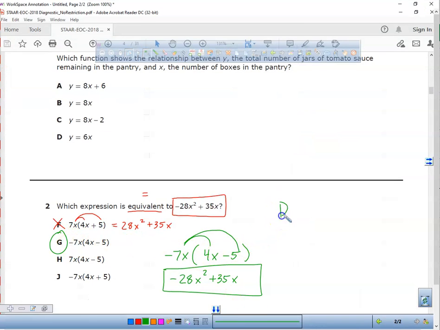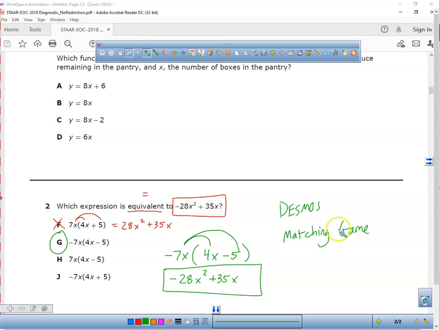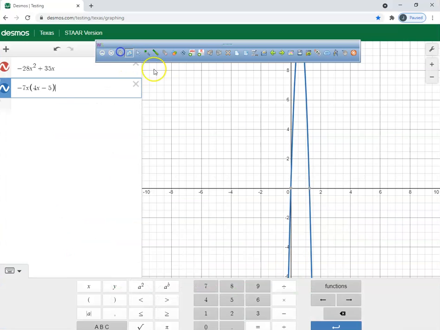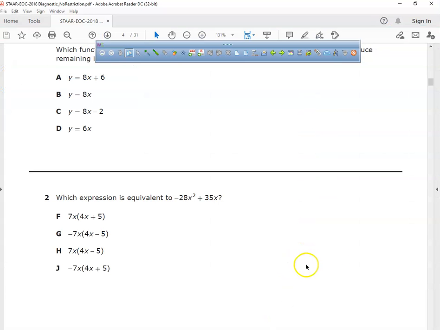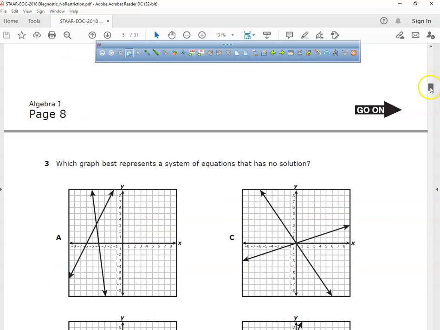So, what could you do in Desmos, everybody? In Desmos, play the what game? Not the guessing game, the matching game. Because Desmos does graph in terms of x. It graphs in terms of x. All right, so for the people who want 100, what should I see on their paper? That's all you got to see. It's super easy. Like if I see it, by the way, do you think I'm going to remember what I wrote down? Absolutely, because the process stays the same, even though the numbers change.